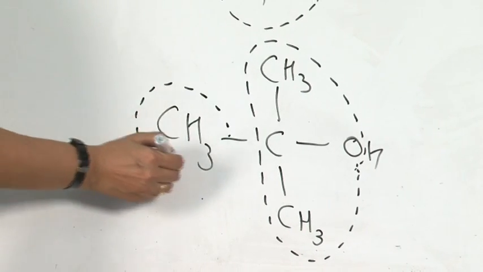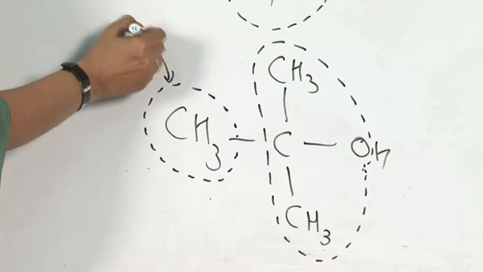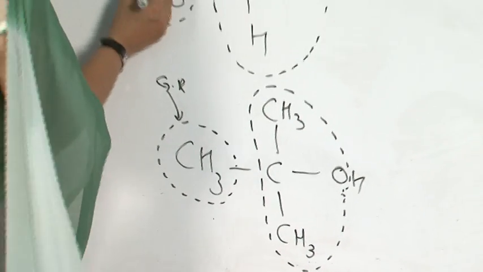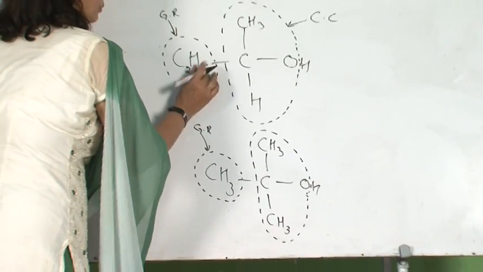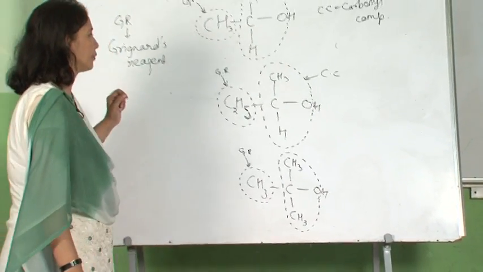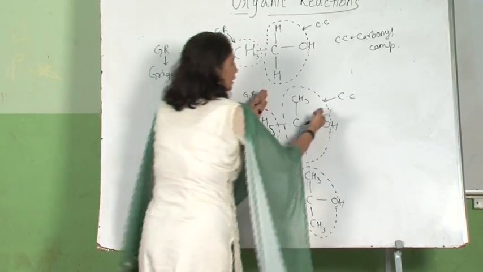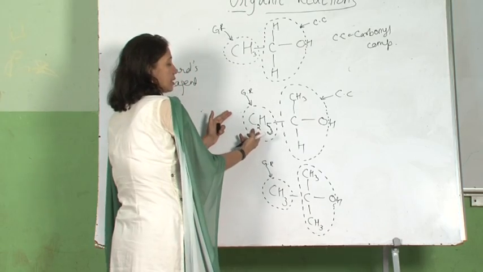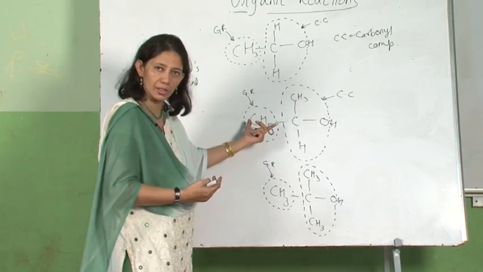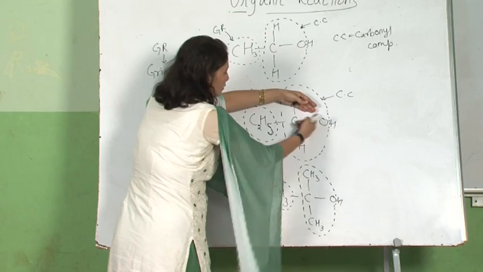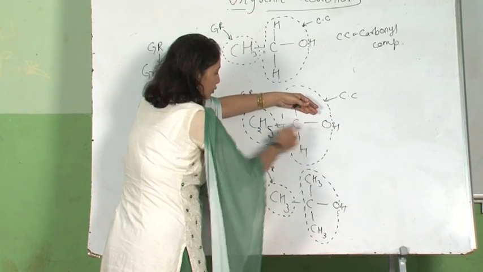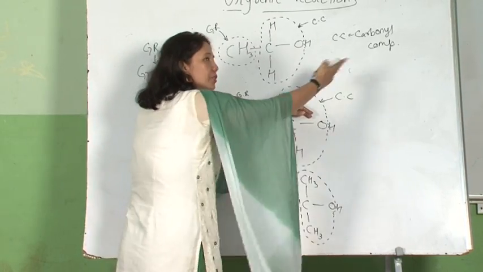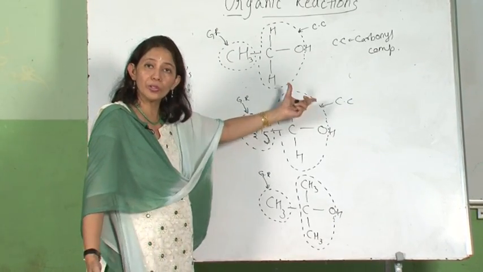Now, the question comes, in this case there is no problem. Now, here suppose I would have taken C2H5. Suppose this is the compound. In this case, I can take this one as the carbonyl compound, that is acetaldehyde, and the Grignard's reagent is going to be ethyl magnesium halide. Or I can take this one as the carbonyl group, C2H5CHO, which is propanal. Then the Grignard's reagent is CH3Mg, any of the halides. Then how do we find out?